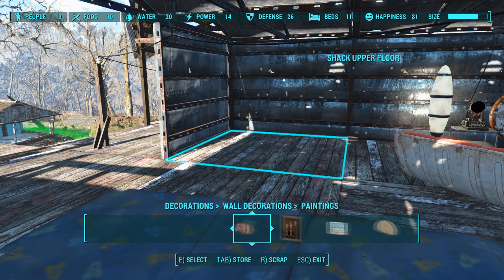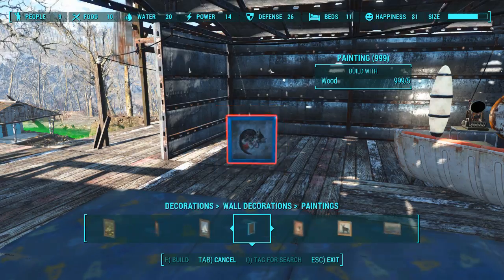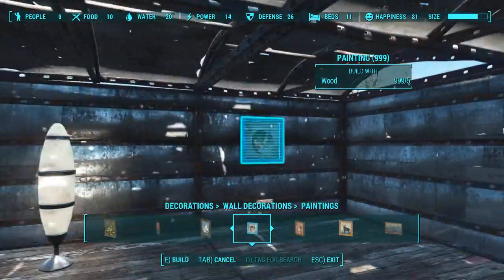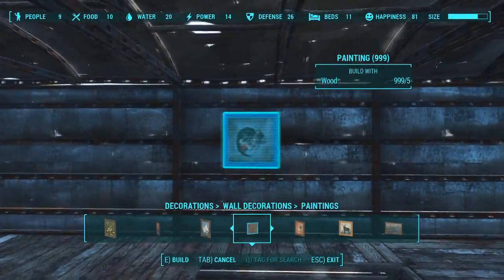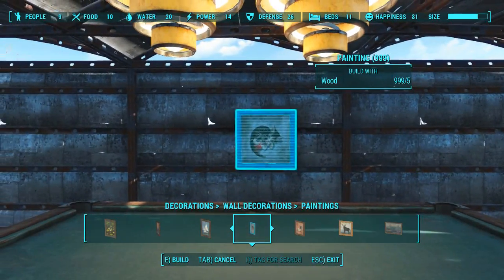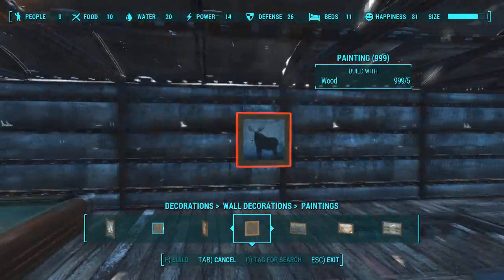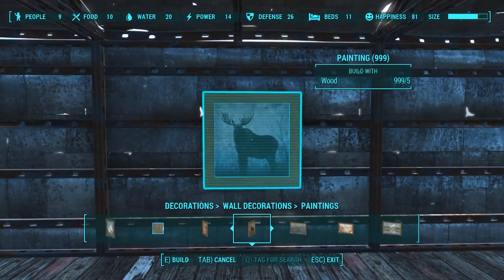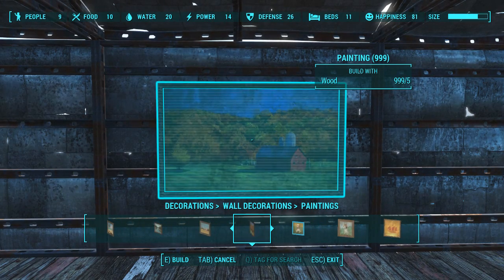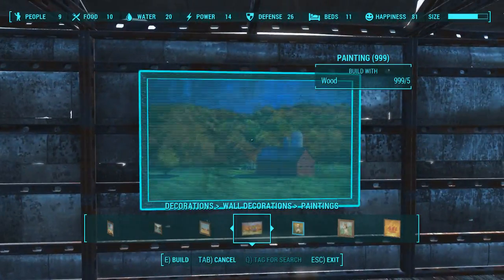Let's put up some wall decorations. Who doesn't like cats? Let's put up a cat. Yeah, man. Let's put up a nice cat picture here. Oh, that's small. Almost thought it was big, but the game was just... Let's get a real nice big one. Okay. We're gonna put this Bob Ross painting right here.